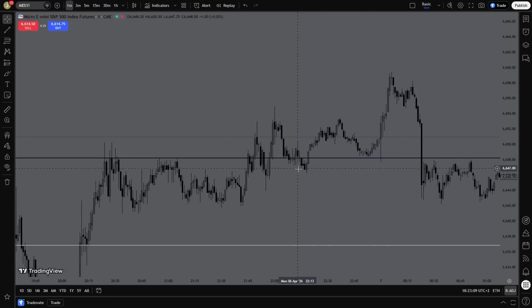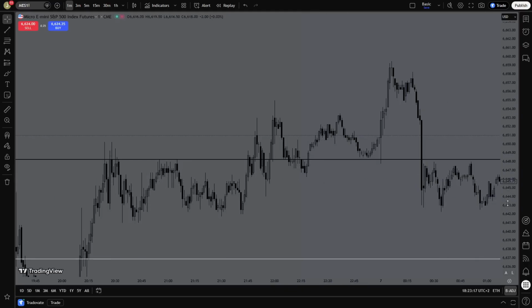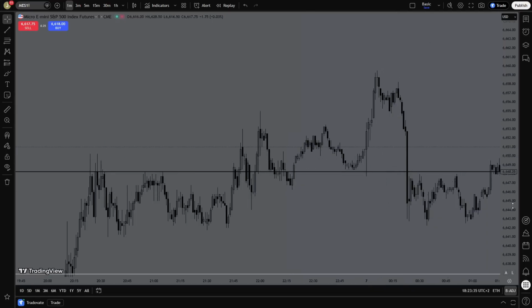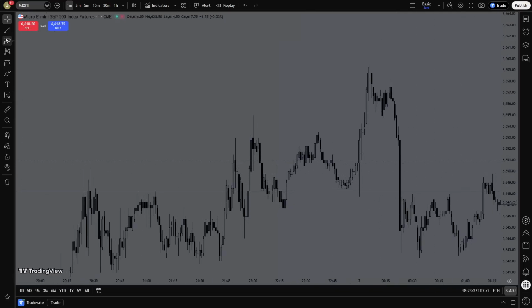But what do we know from the past? This area isn't acceptable for sellers anymore. So it can very well become a support. You see, when we come into this zone again, it is very probable that sellers won't accept the price anymore and buyers will take over again. So this would be a good example.